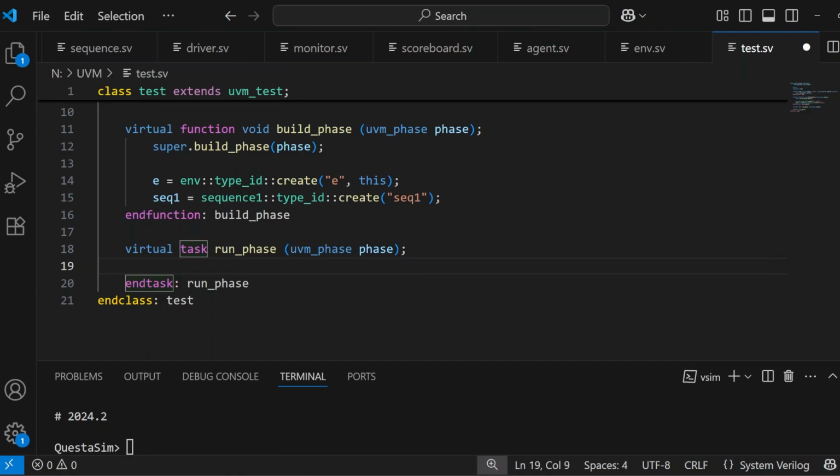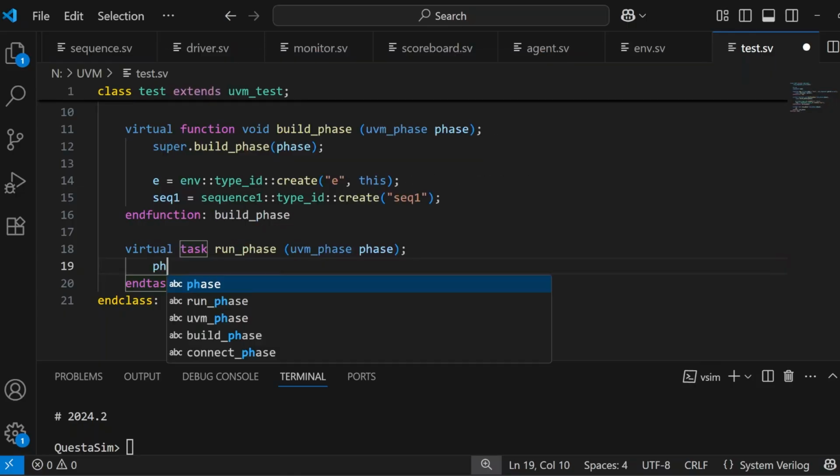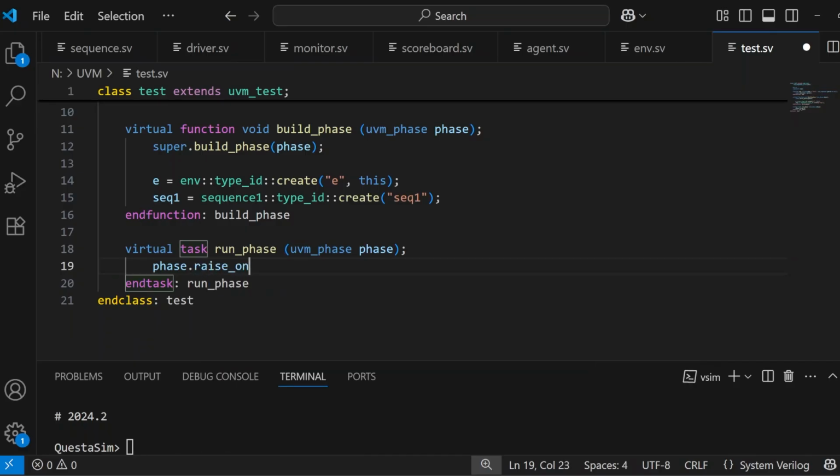The very first thing we have to do is write the raise objection and the drop objection, and I will tell you why. To write that, you write phase, then refer to the raise objection method, and inside it you have to mention the class. I'm going to refer to this class since this raise objection belongs to this UVM test, so I will write this.